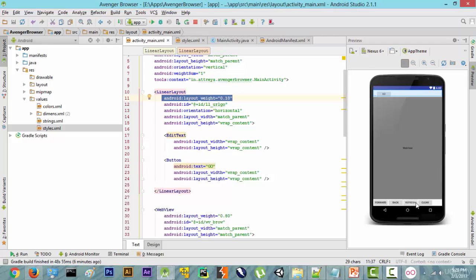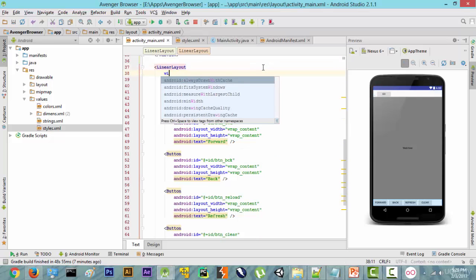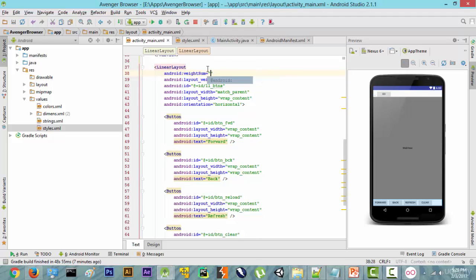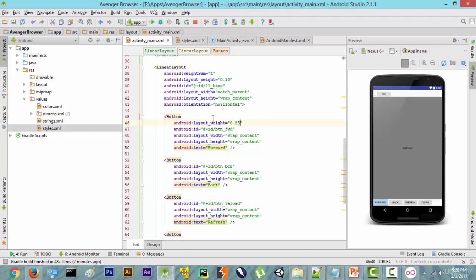Now in this bottom area and in this top area we are going to do something. So first let's go down to the bottom area. As you can see, these 4 buttons are occupying different sizes. What we want to do is to occupy the same amount of pizza. So there are 4 people who are going to eat the pizza and we are going to divide it into 4 equal parts. So let's give it a weight sum of 1, so here weight sum is 1 pizza, and then the buttons can have a share of 0.25 pizza each. 0.25 pizza, that is 1/4. Let's just copy it and paste it in all the 4 buttons.